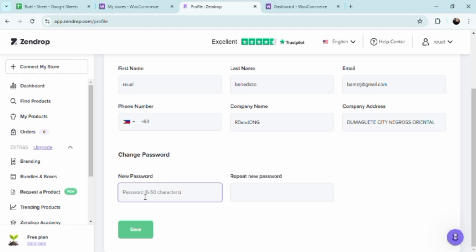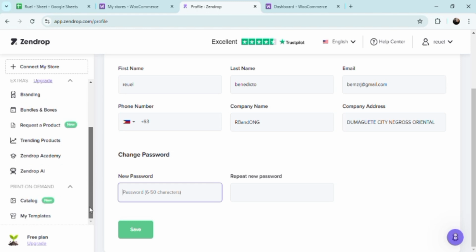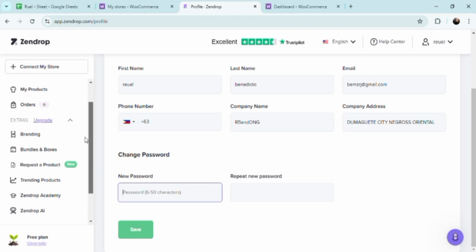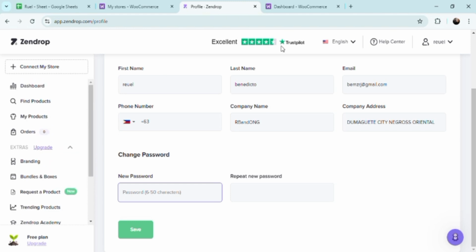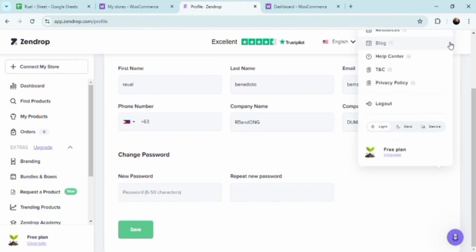For the password, you can just input the password here. Just make sure it's the same on the repeat new password. Once you're done with that, you can go ahead and click on save.